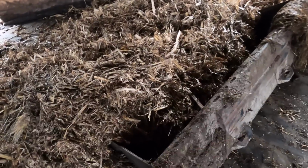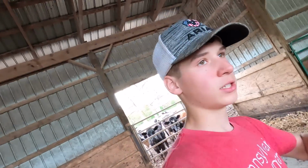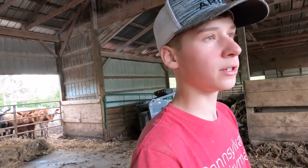It has a little bit of a longer snout on it compared to the feed bucket. The bottom of it's not quite as long and it has a higher back, so you can get a little more in it, but you can't see the cutting edge. We just use that to scoop silage out of the trench and whatnot.